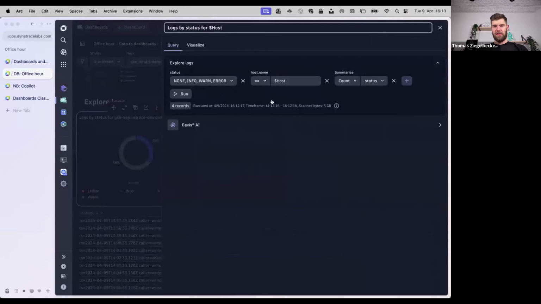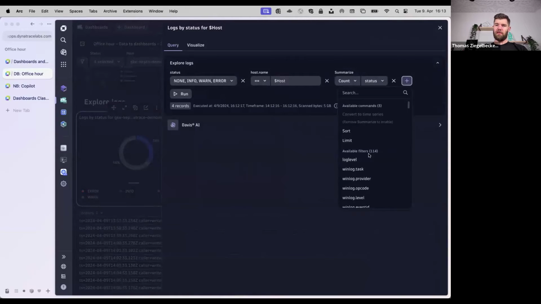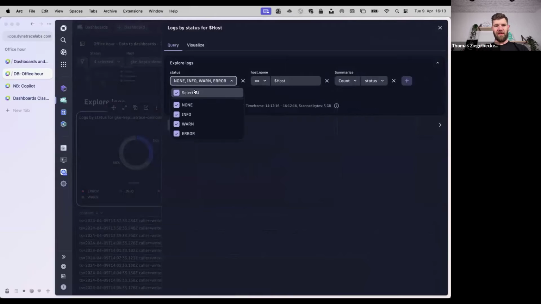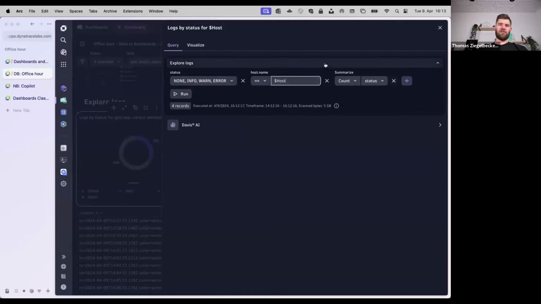So what you can do in this for logs, for instance, is you can either use filters or commands, filters being all the columns in the log lines, for which you can slice and dice it and narrow it down, or you can already use predefined fields such as the status in order to filter for them. Or you could also add commands such as summarize in order to generate exactly that breakdown, which then says, please count all my log lines by status, which will then give you pretty much the same as with DQL where you say summarize.